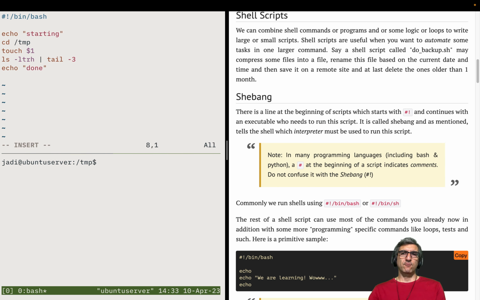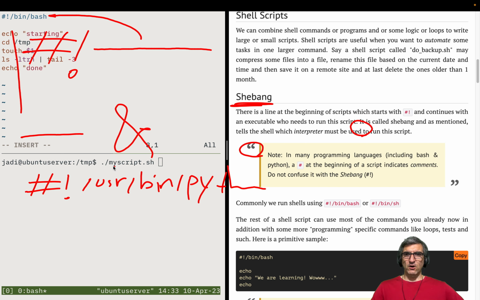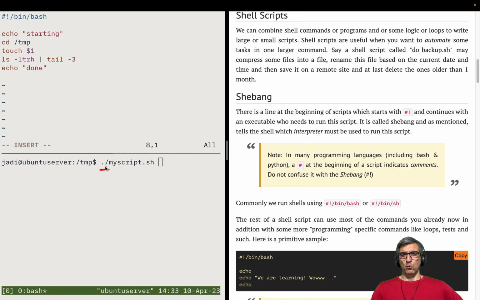If I want to run this, I have to make it executable, chmod +x, or you can say chmod 755. These fives are for executables, my script. Now it is executable, and I can run it like this. When it is executable, and I run it like this, you know why I'm adding this. Normally you can say I want to run temp my script, or saying locally that I am here and I want to run this. In the DOS world, you can only write my script, but in the Linux world, you can't. The path does not include your current location. So you need to say explicitly that you want to run this, for security reasons.